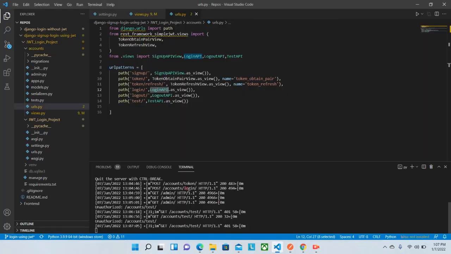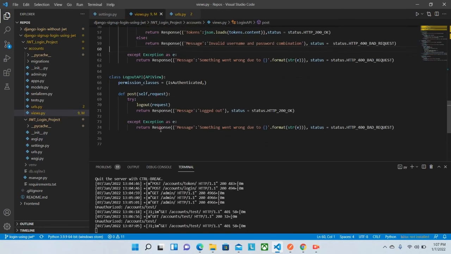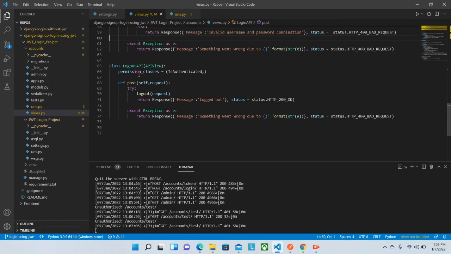You can see that I have written a logout API also over here. What this logout API does is first check whether the user who is trying to hit the logout API is an authenticated user or not. If it is an authenticated user, then I am able to enter inside this post method and clear out the session.